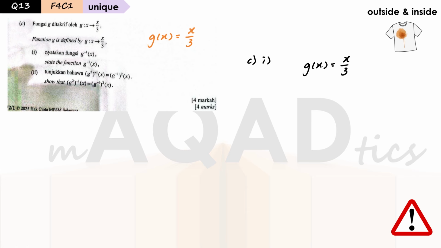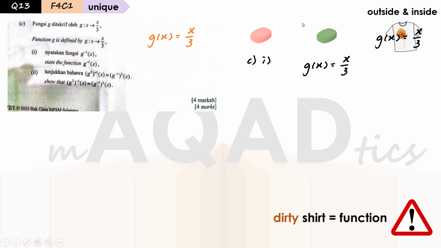So what we are going to do to clean this shirt, of course, is to have soaps, right? So here, let's prepare two soaps. For the first soap, we are going to clean the outside, and this soap, we are going to clean the inside. So that's why there are two soaps here. Okay, but you may be asking, this shirt and the soap, how are we going to apply it into our function here? So you can imagine that this function here is the dirty shirt, and these two soaps would be these two equations.